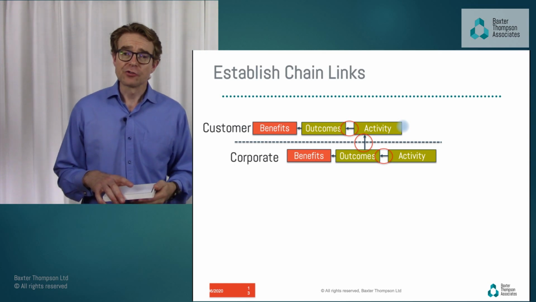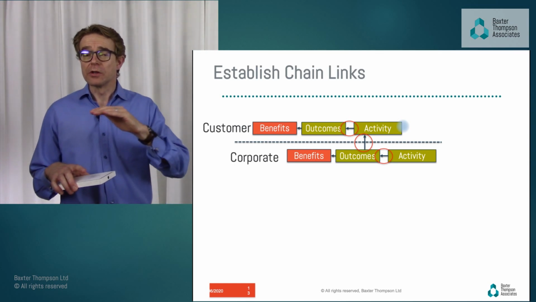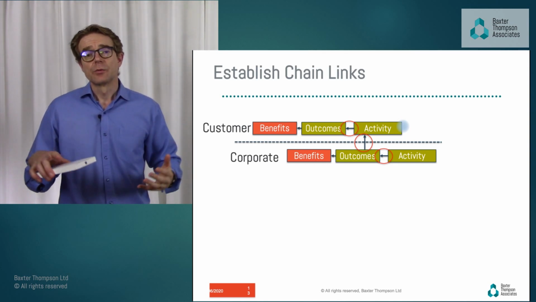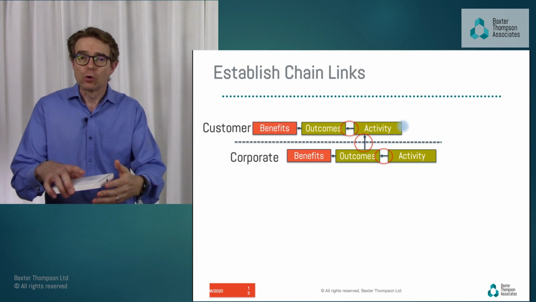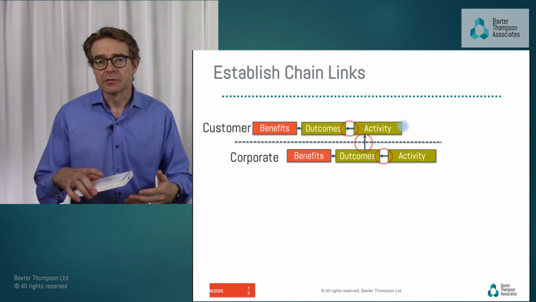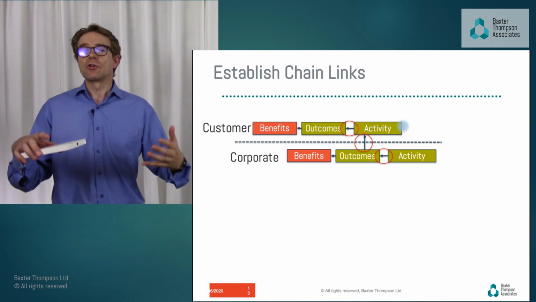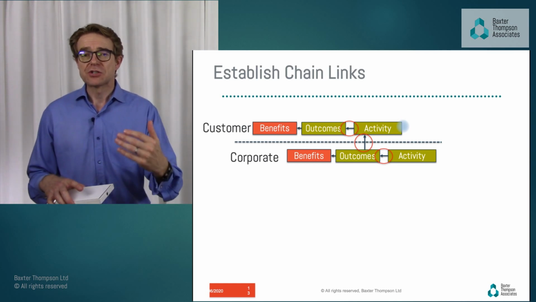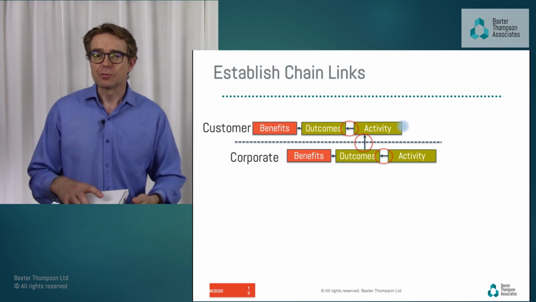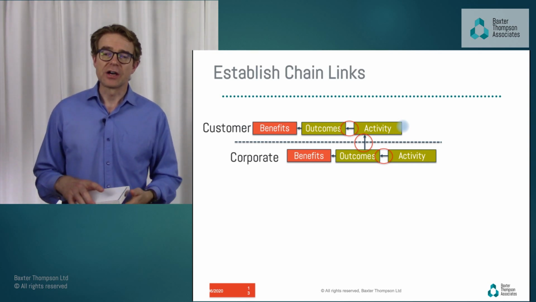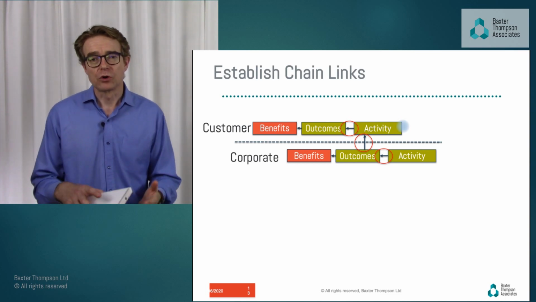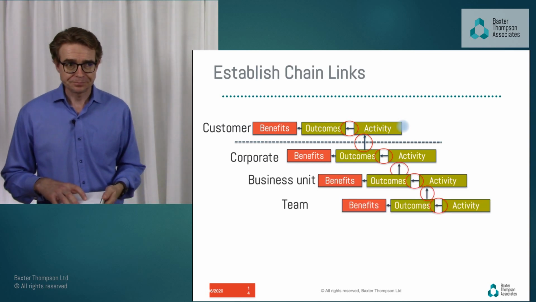Now, those chain links don't necessarily happen at one level. They can cascade throughout the organisation. And this is where we start to see that the overall big picture coming into play. So ideally, a business is there to serve its customers. It has a mission. It focuses on a specific market. It delivers certain kinds of products, and these should be well defined with a purpose that motivates people to work towards those goals.